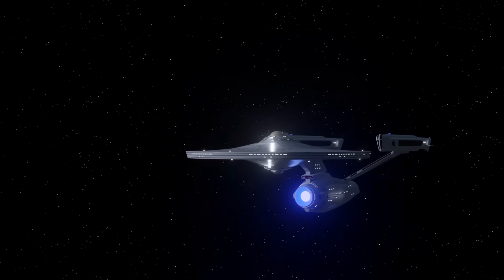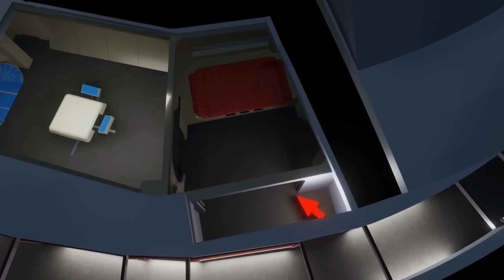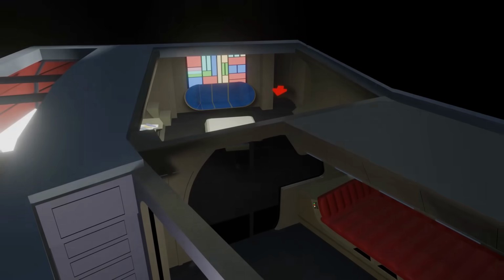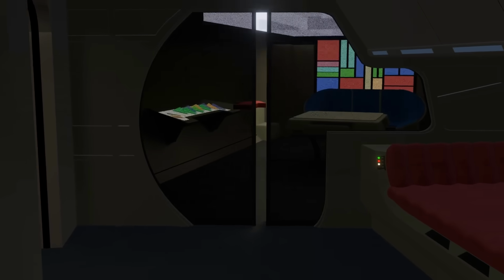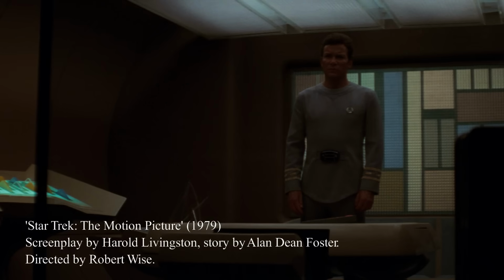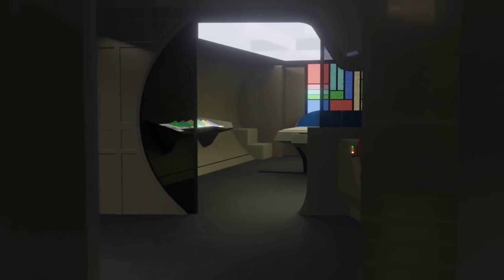The captain's quarters need to be close to the bridge, but there is another aspect of Kirk's quarters to consider. In the motion picture, Kirk's quarters had a single entrance leading into the corridor. The bunk was directly across the sleeping cabin from the entrance, whilst off to one side, in what we can think of as the private area of the cabin, was the day cabin. It really should have been the other way around, the day cabin area acting as the intermediary space between the very public corridor and the very private sleeping cabin. And yet, as it was, the characters entered the day cabin by passing through the sleeping cabin. This arrangement did give us a splendid shot in the film of the transparent doors closing on a metaphorically and literally isolated James Kirk, which was probably the intention of director Robert Wise. But speaking practically, this eroded the privacy element of the captain's quarters.